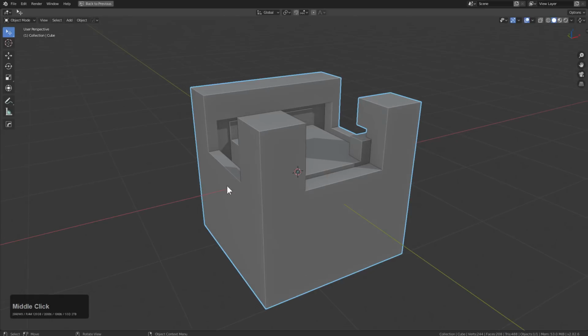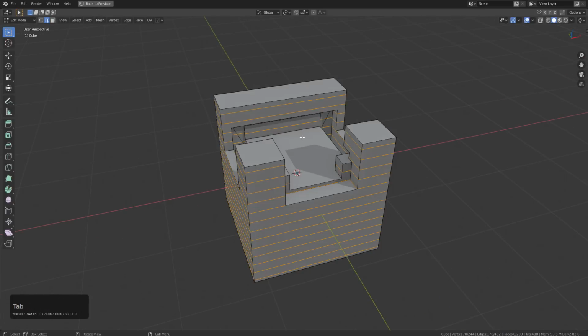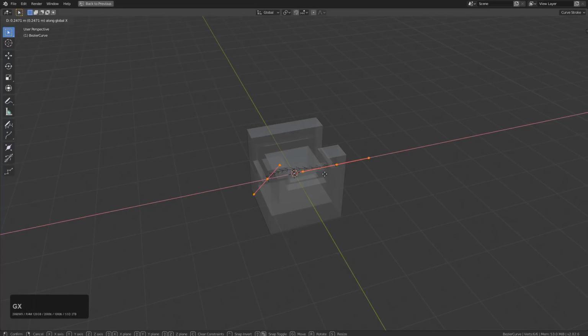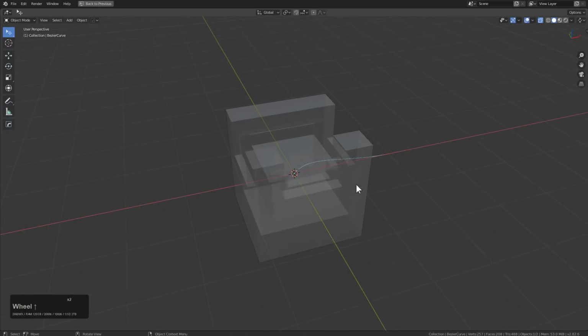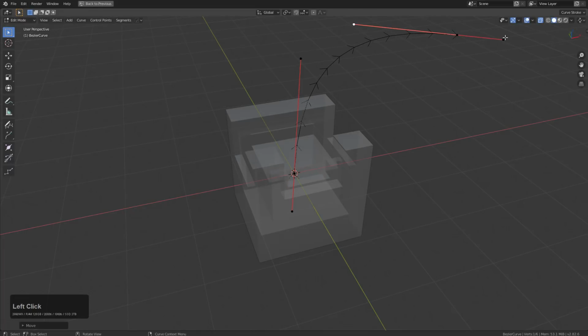You know, if we were able to control R and put loop cuts all the way up and down a model, that would just be amazing. But that is something I would consider to be dicing. So we'll press Shift A and bring out a Bezier curve. And I like to bring curves over so that way they have their starting point exactly at the start of the curve instead of being offset.